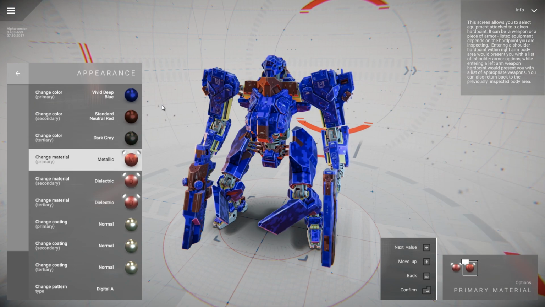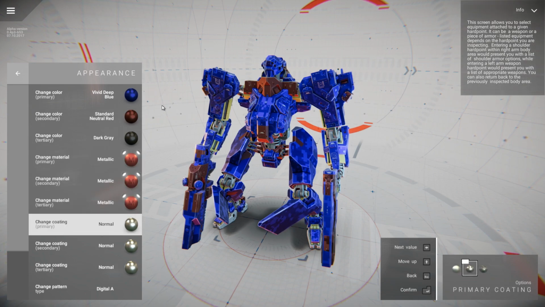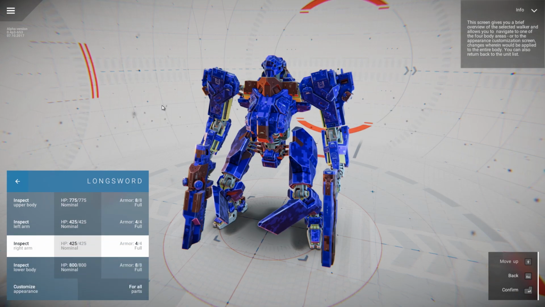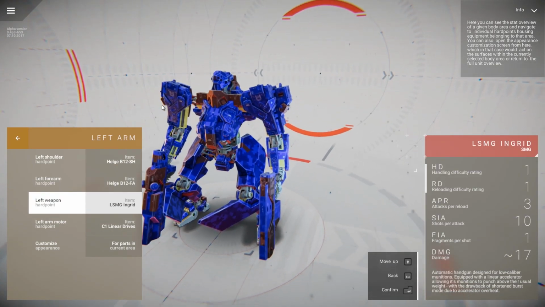There's also a small assortment of materials that you can use, personally I prefer metallic, as well as a small assortment of camo patterns. There we go, one nice electric blue walker with rust red trim. The sort of thing that'll blend right in at a rundown amusement park.